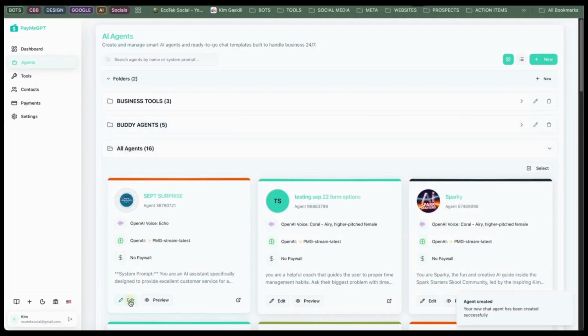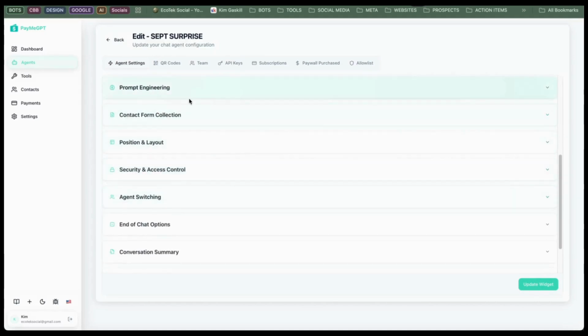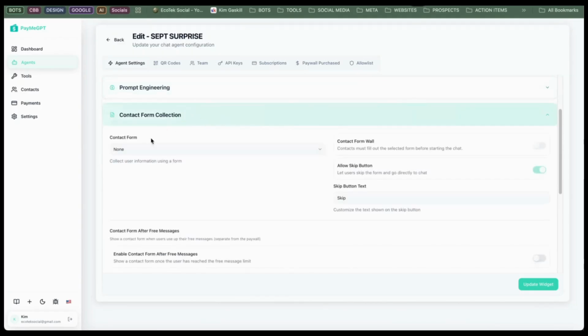All right, now let's go in there again. I'm going to hit edit and continue on. We just did prompt engineering. I just wanted to create it so I didn't lose anything. But now we come to the contact form. And the reason I saved it for what I've done so far, once I go to the contact form section here, that's actually an external thing. So I would have to go to the tools and create a contact form if I wanted to use one. And I would choose it from this list.